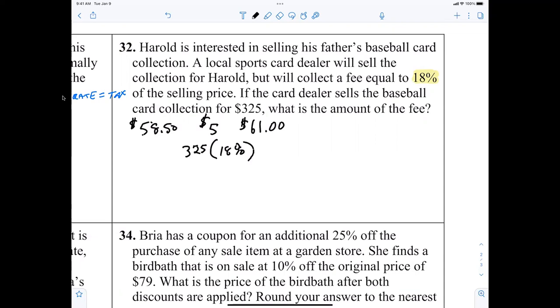Now, how do you multiply something by 18%? Change it to a decimal. Thank you. When I change it to a decimal, it really is 325 times what? Yes, 0.18. Help me out with that. Is that right? $58.50? Yeah. All right, I'm happy with that. Much better. Guys, this is just crucial to understanding numbers, and if you don't know, you've got to tell me what you don't get.